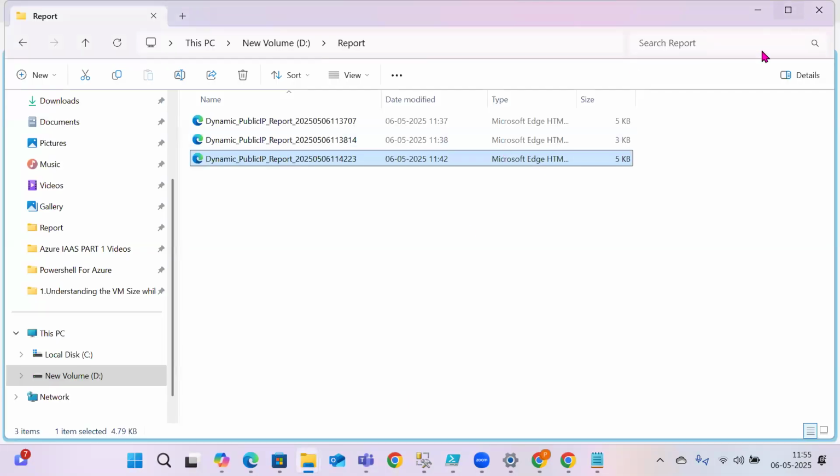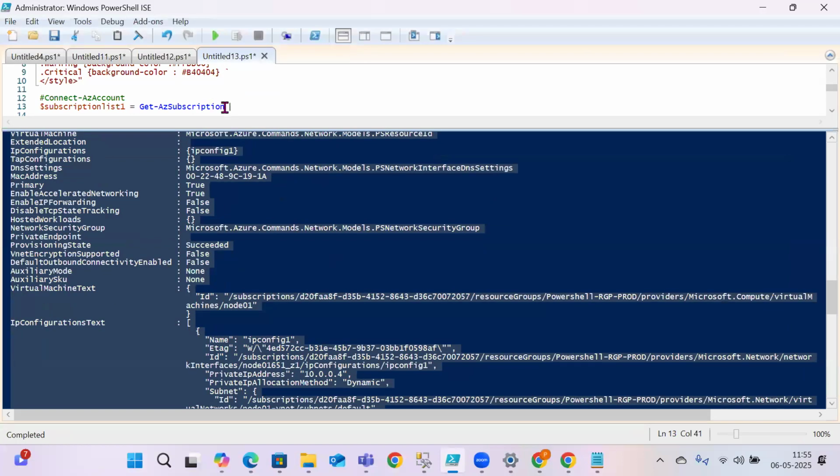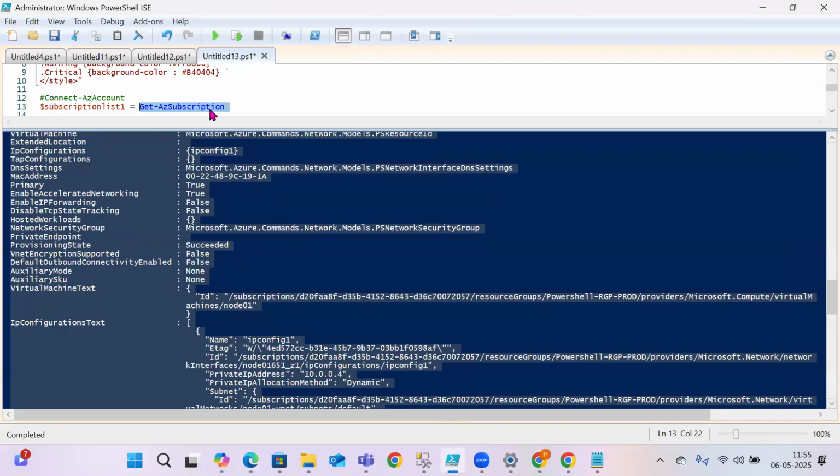If I refresh, I will get the proper value. So we have to figure out the nickname, virtual machine ID, private IP address, the associated virtual machine, and the resource group name, and we will get that from Get-AzSubscription, right? We will see how now.